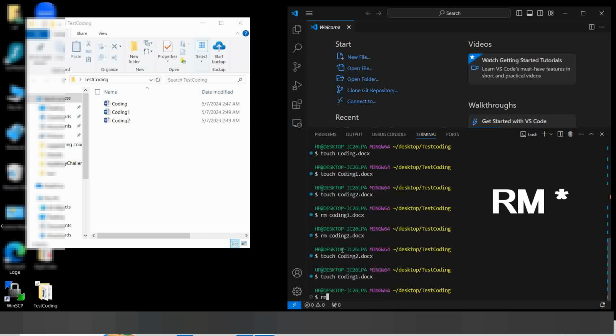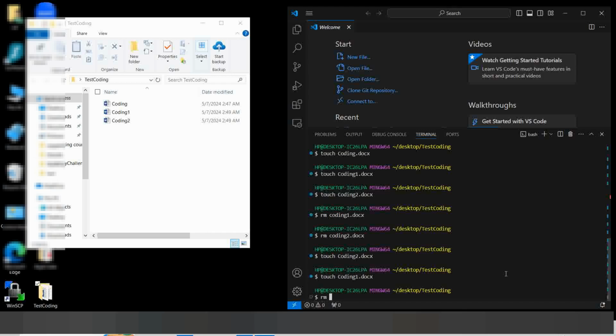I can do remove, but before that, always remember that you are inside the correct folder. The reason is this remove command is really a destructive command, and there will be no step back just in case you lose it. So it is always recommended to just check first of all where you are currently at. Either you can use pwd, you can use list, or you can simply see here where you currently are.